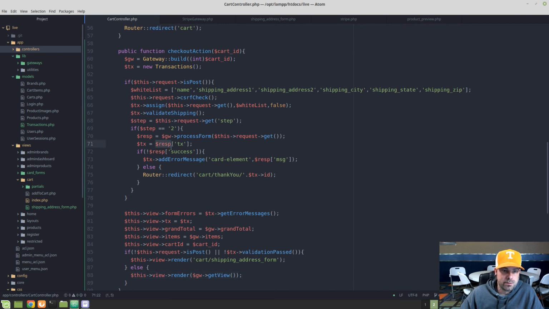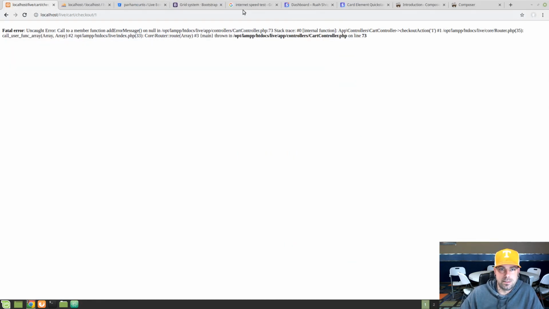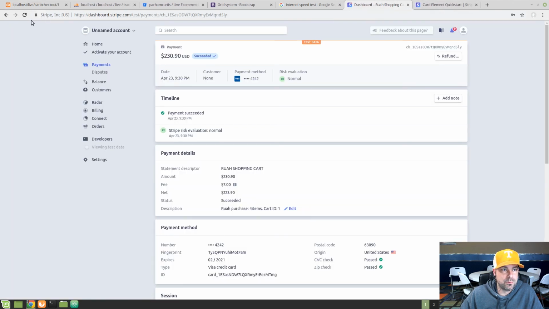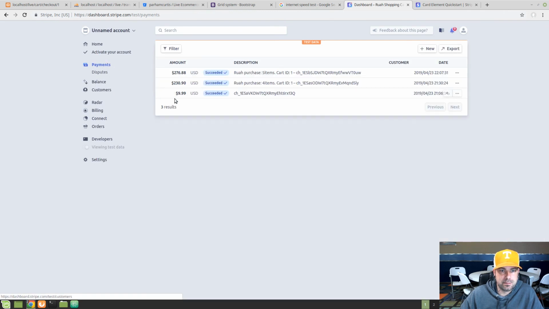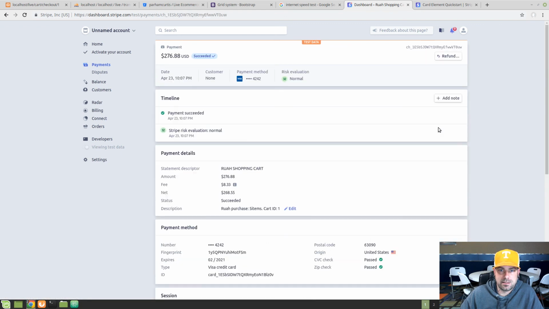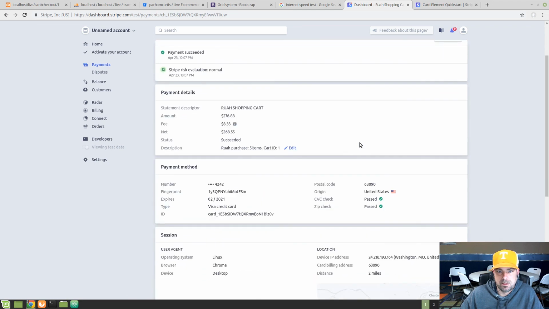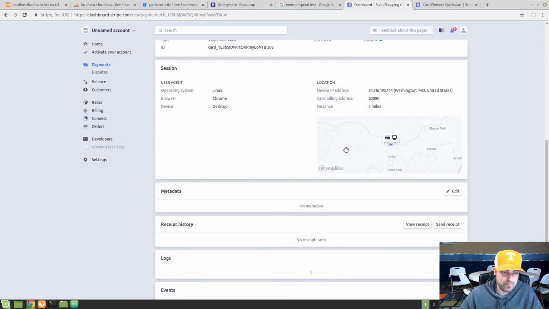Oh, that's just because we're not passing this stuff back yet. So don't worry about that. We just haven't done that yet. It likely still worked. So let me close some of these tabs here. I go back to my dashboard inside Stripe, and we click on payments. We have a new payment here for $276.88. So we are in good shape there.